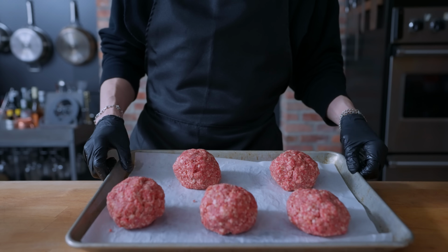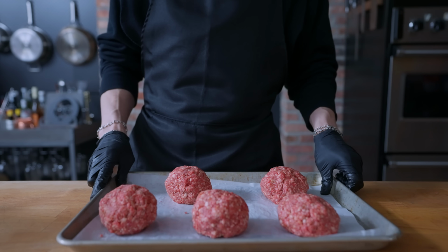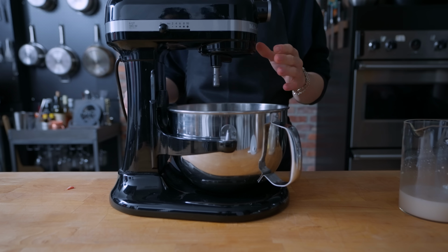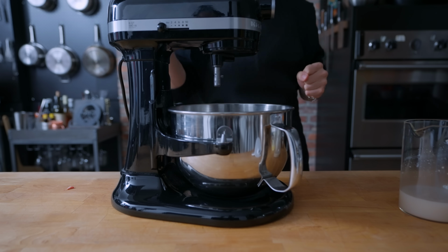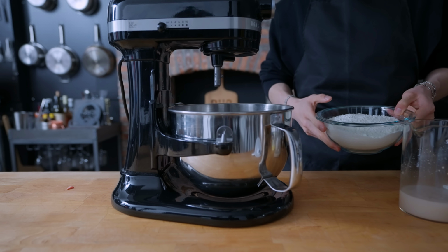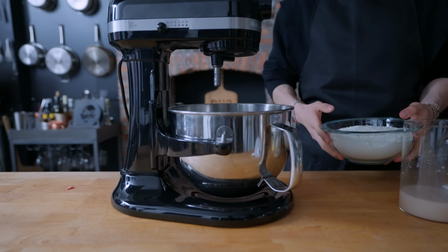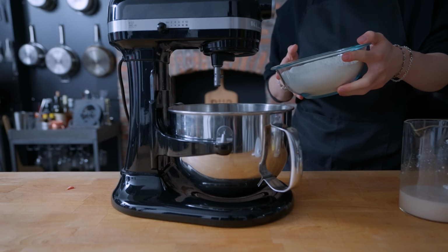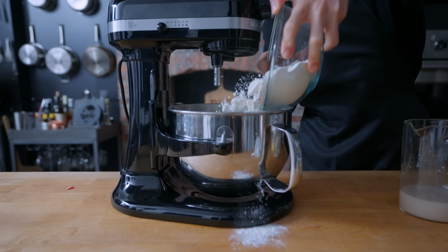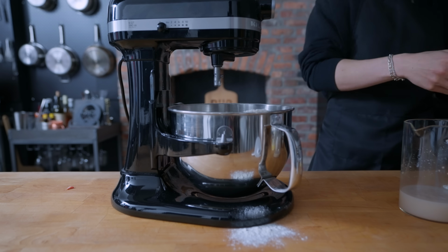So those are going to hang out and come to room temperature while we make something else. Now, for the burger bun, it's clear in the show that these are black burger buns. I'm not exactly sure where they're getting their dark pigment from, but usually people turn to squid ink for this kind of recipe. But I think going the route of activated charcoal, or more interpreting this as the ashes of the demon's enemies, might be a better fit. So that is exactly what we got.